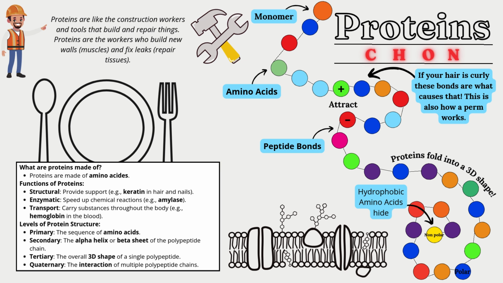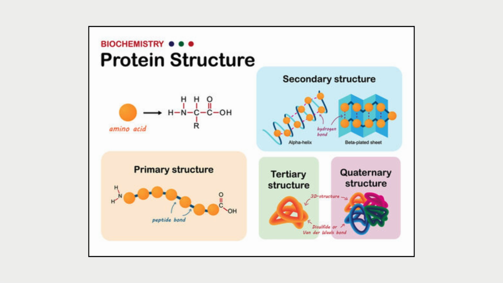So, again, proteins fold into a 3D shape, and those are your levels of protein structure from primary, secondary, tertiary, and so on. You can see that your hydrophobic amino acids, like your nonpolar yellow right there, actually hide. They go into that vortex right there with your protein, and it'll hide away. So proteins are also important, as you can see with their structure. You've got your primary structure, your secondary structure with that alpha helix, your tertiary structure, which is starting with your 3D structure, and then also your quaternary structure.